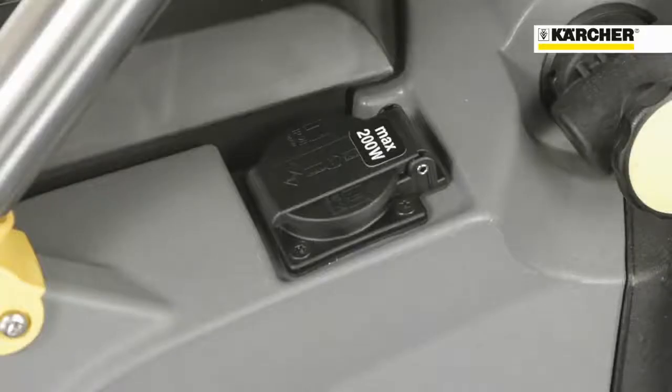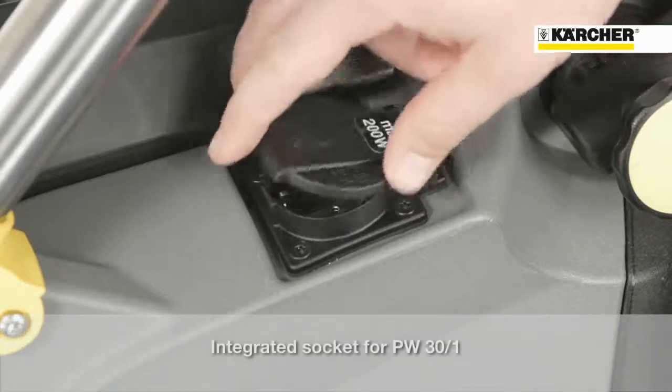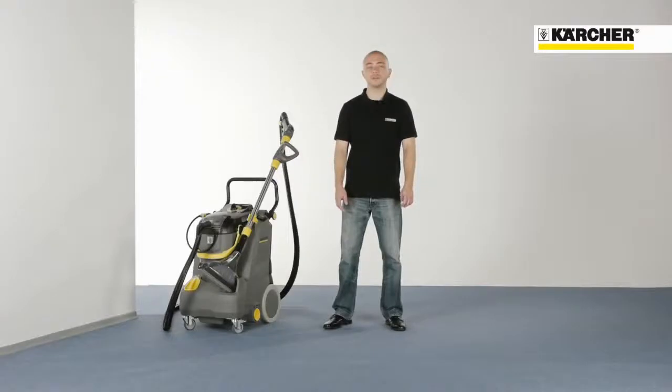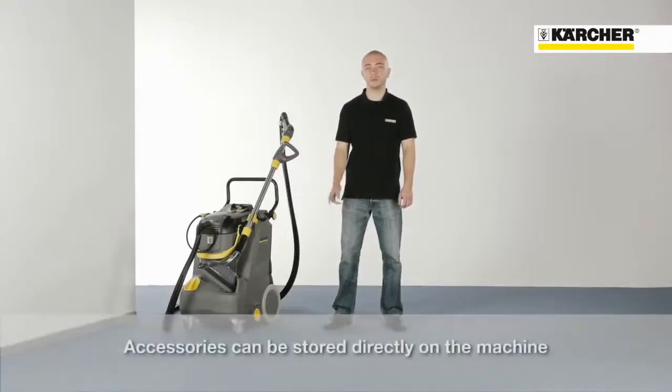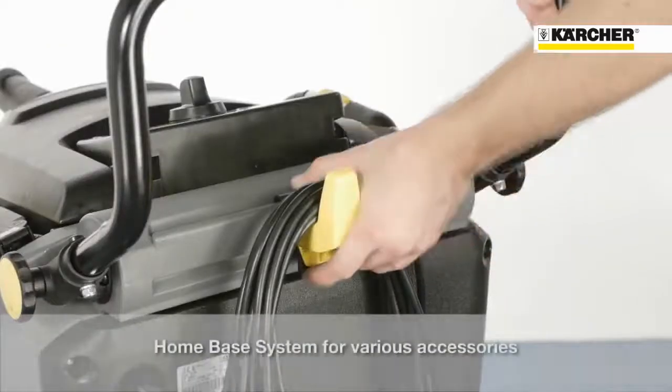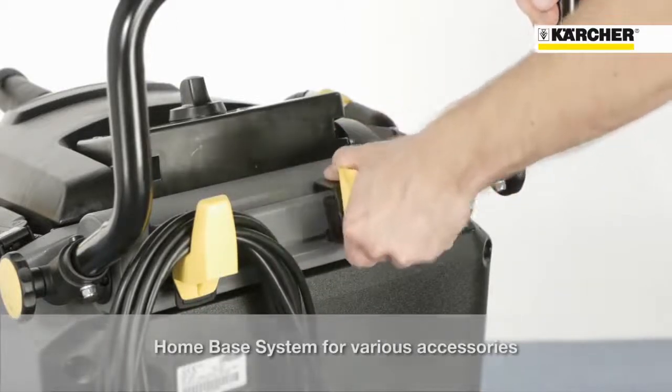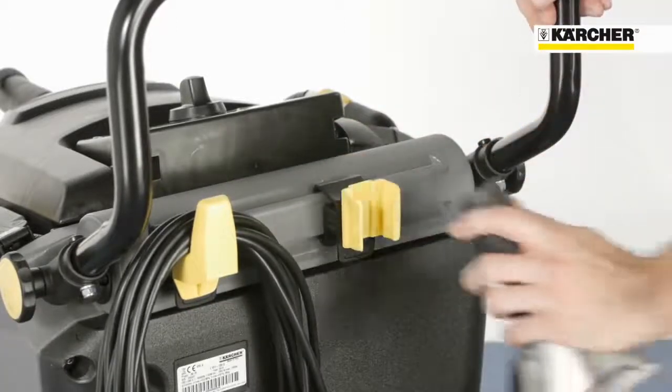The onboard power socket enables the PW 30/1 power brush to be attached and powered easily. Another main feature is that the accessories can be stored easily and comfortably, including the floor tool, which can be stored directly on the machine. The home base bar allows storage of several accessories like an upholstery nozzle or the cable hook.